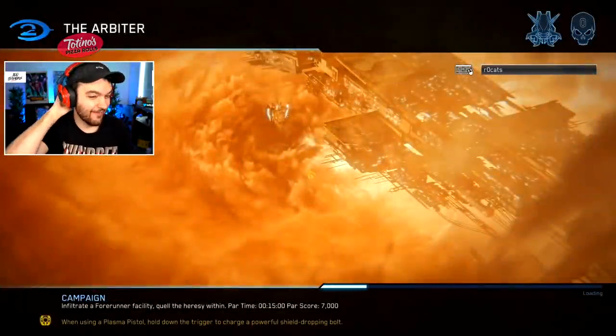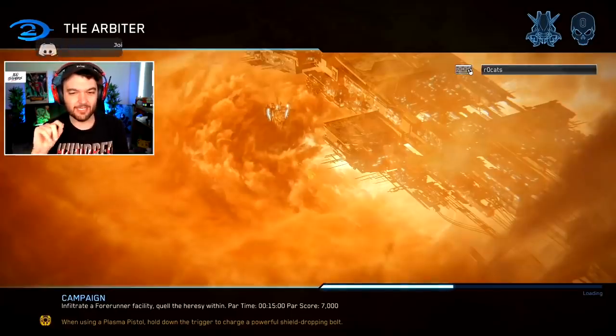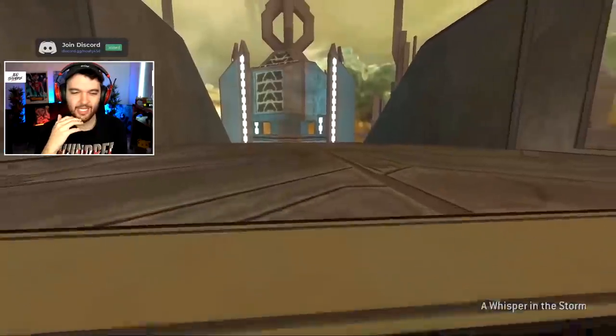Bro, that was sick. That was actually so sick. He stayed on the ship until the enemy spawned that you're supposed to kill. Killed him through a wall. Oh, here we go. Here we go.